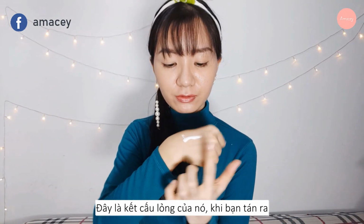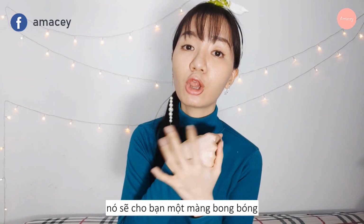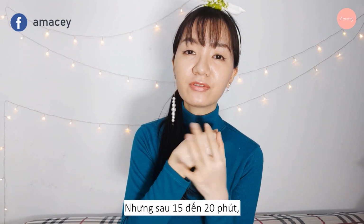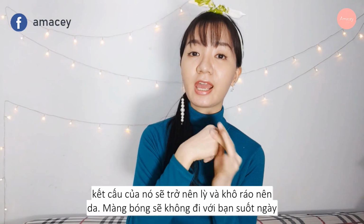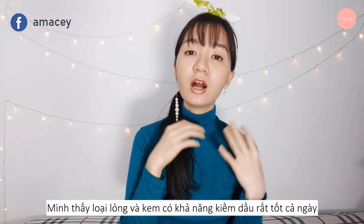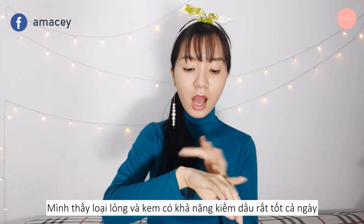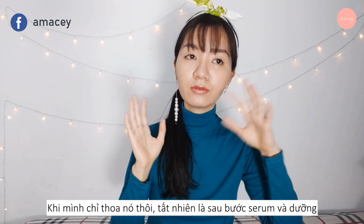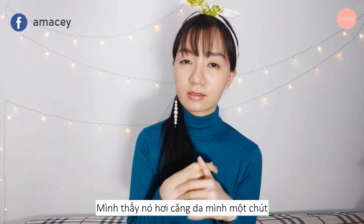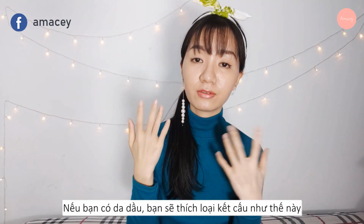So this is the fluid texture. When you blend it out, it will have a glowy finish, but after 15 to 20 minutes the texture will become matte on the face, and the glowy finish wouldn't last long throughout the day. I find the fluid version and the cream version control the sebum very well throughout the day. When I apply it alone, before serum and moisturizer, I also feel it's a bit tight on my skin, and I think if you have oily skin, you will love this kind of texture.